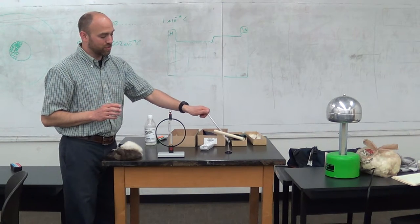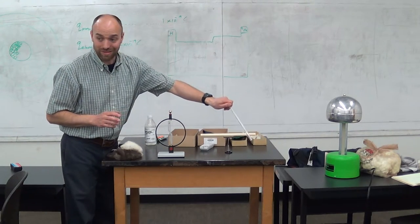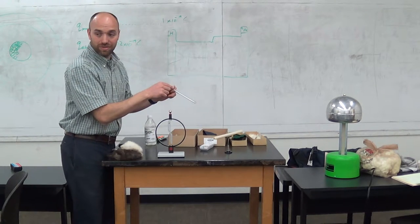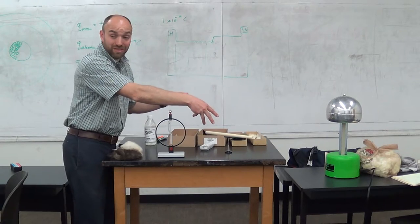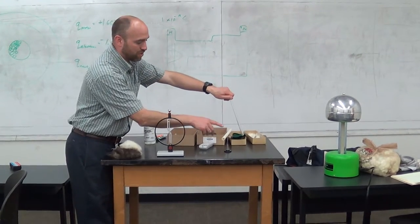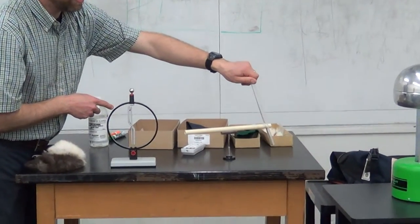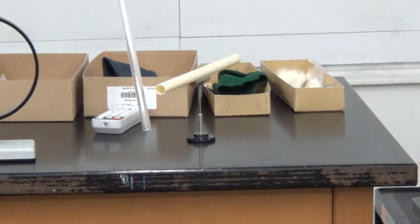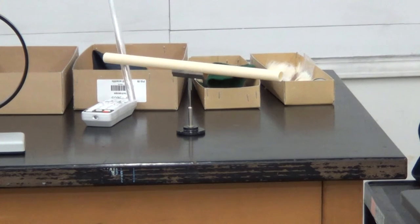Why is this attracted to it? Because it wants to fix the imbalance. Exactly. The electrons that are in here want to get onto this. This has excess, or this has neutral, so it means it's got some electrons. And this has absence of electrons. So the electrons that are on here want to jump over there and touch it. So now, if I let it touch, what's it going to do? It's going to fix the imbalance, at least try to, so it's going to get some electrons.